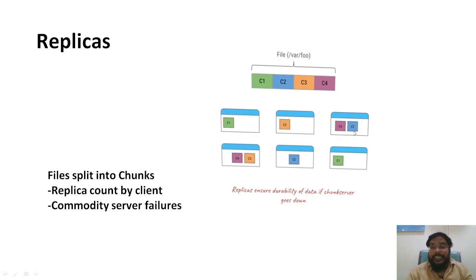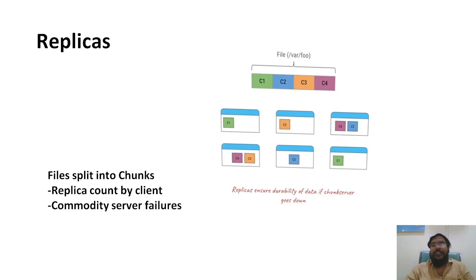If you look at C2, it was earlier stored in server 3, and the same copy of C2 is available in server 5 also. The same case applies with C3 and also with C4. What is happening here is that whenever you upload data into a cloud environment, three replicas will be made. Three replicas will be stored in three different locations.